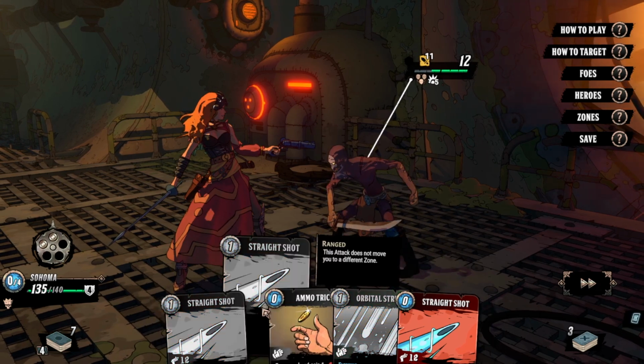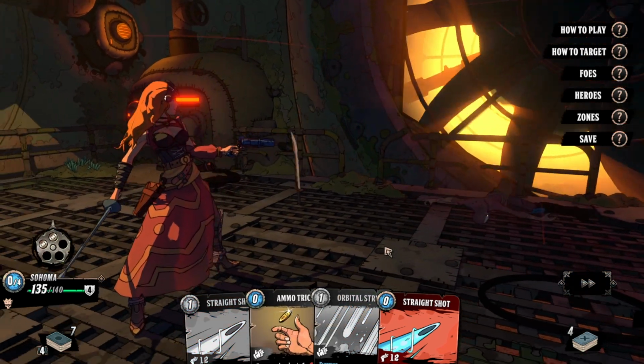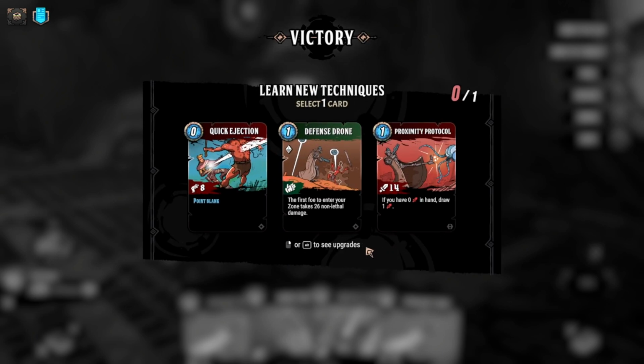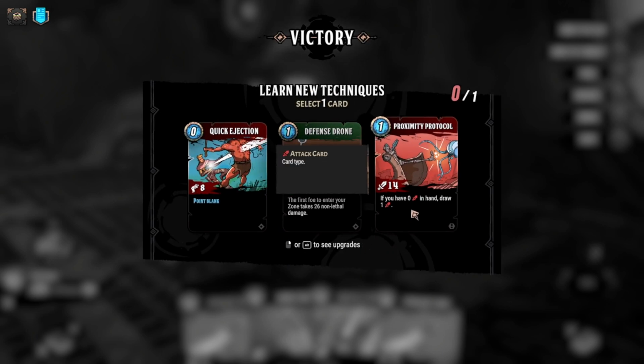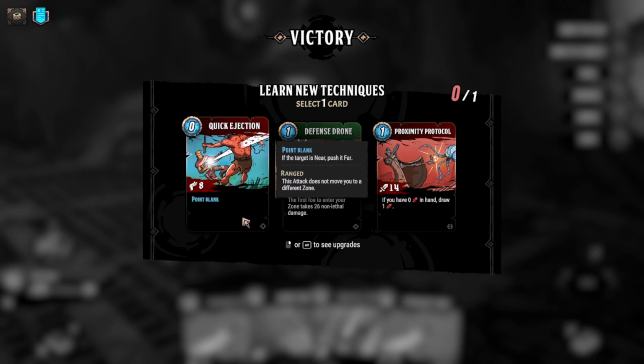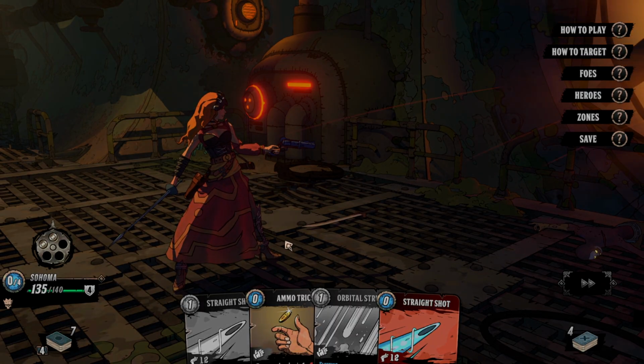Oh, I can kill him like that. Okay, nice. So she has this ammo tricks. If you have 0 attack cards in hand, draw 1 attack card. Ooh, that's interesting. Point blank. If the target is near, push it far. Point blank. Quick ejection. Yeah, why not?